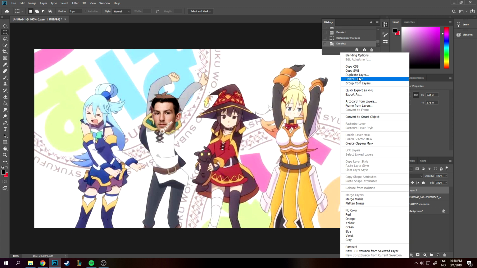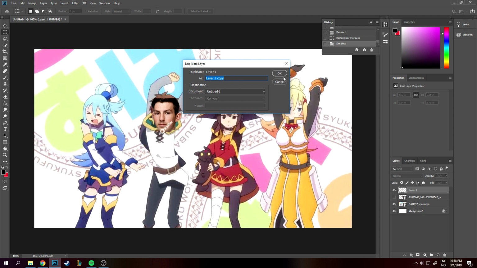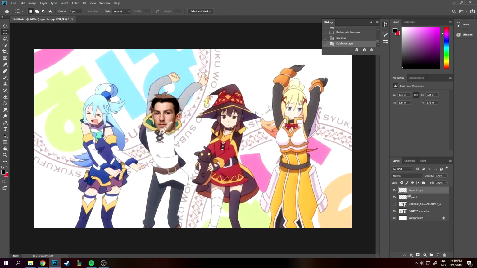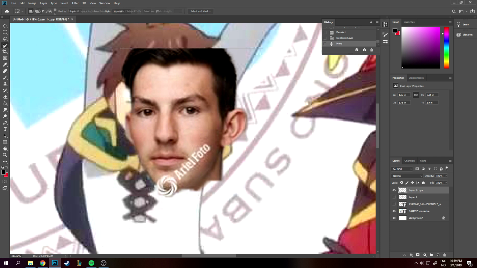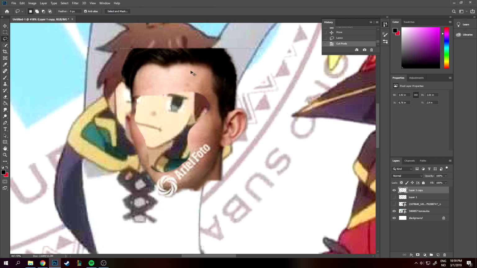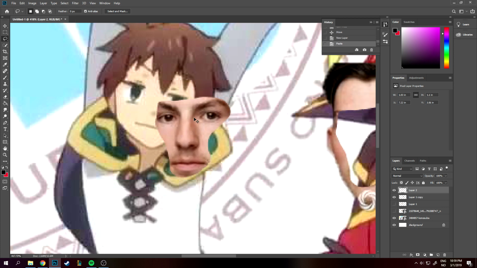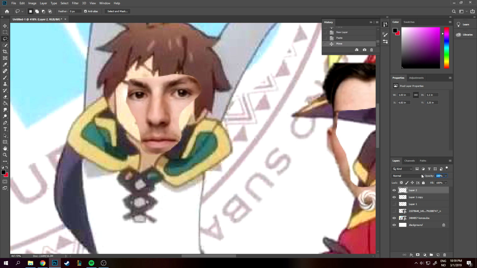So what you gotta do is I'm just gonna really quick duplicate this layer so I can work with it, and in case something goes wrong I can just use this layer over here. So basically what we want to do is we're gonna crop Feho's face out, so we can swap his face with the other guy's face. So what we're gonna do is put Feho's face on top of this guy's face.